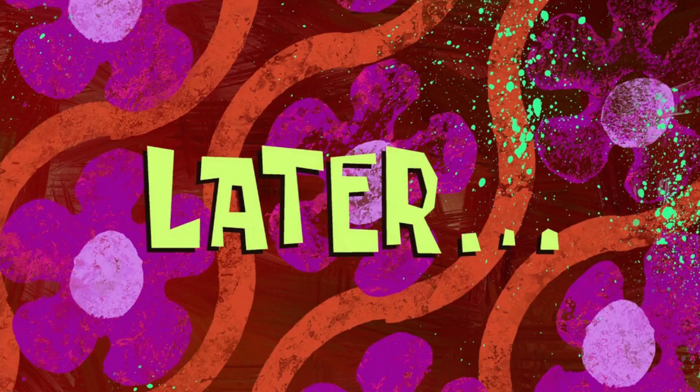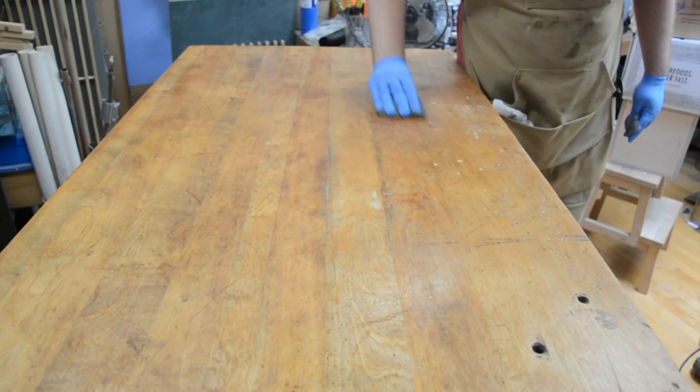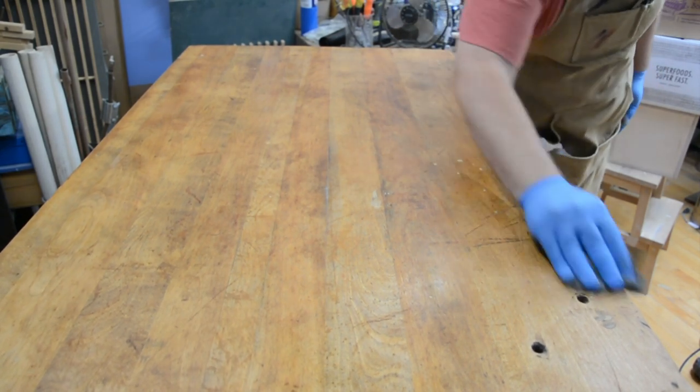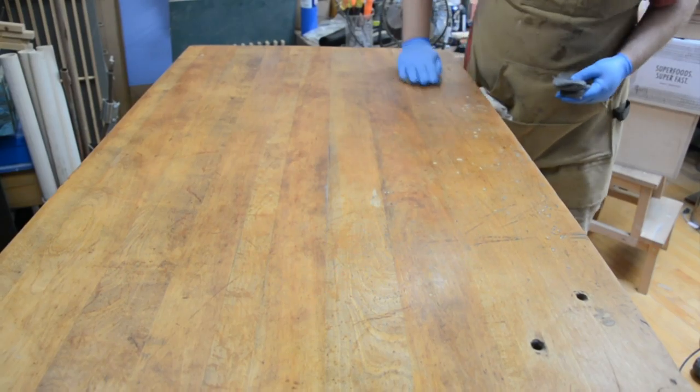Even more later. Paste wax is exactly that. It's a wax that when you put it on something, protects it from liquids. And I hear that it's wonderful for workbenches, so I figured why not. Putting it on is ultra simple. You take 00 steel wool and apply it to the entire table along with the grain. Then you wait a few hours for it to become hazy. You then go back with ultra fine steel wool and buff it off the table along with the grain as well. Until there's no signs of visible wax coming off anymore onto the steel wool.